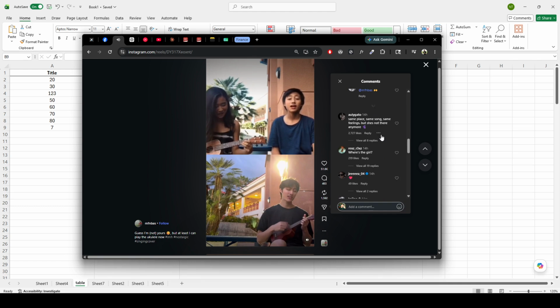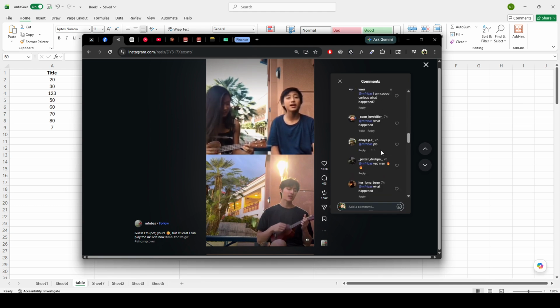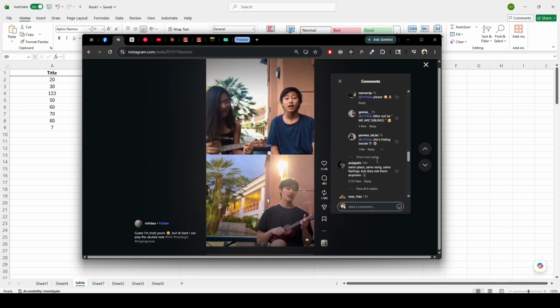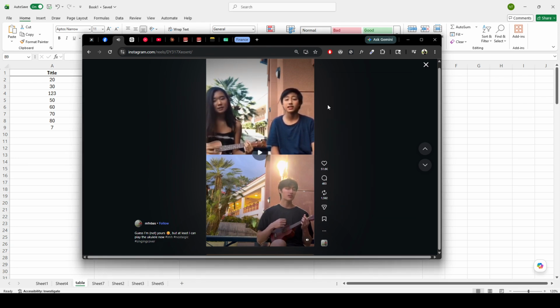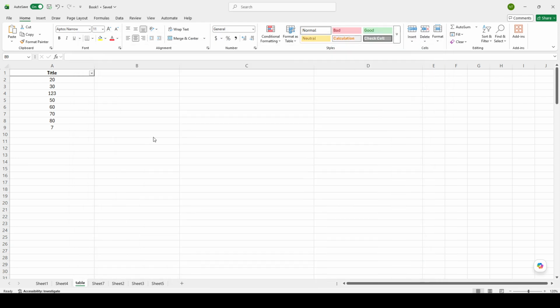One important thing to remember is that the ln function works with positive numbers. If the referenced cell contains 0 or a negative value, Excel will return an error instead of a result. So before you press Enter, it is a good idea to quickly confirm that your source cell contains a valid positive number. That is the full process.